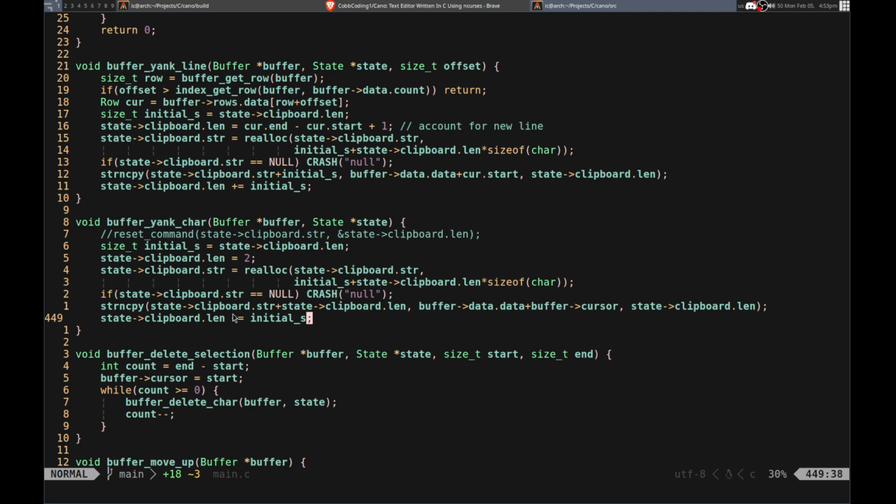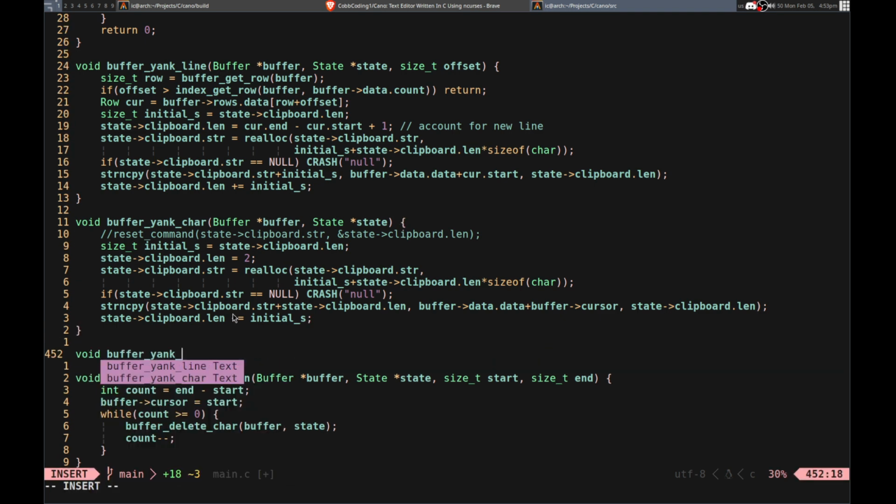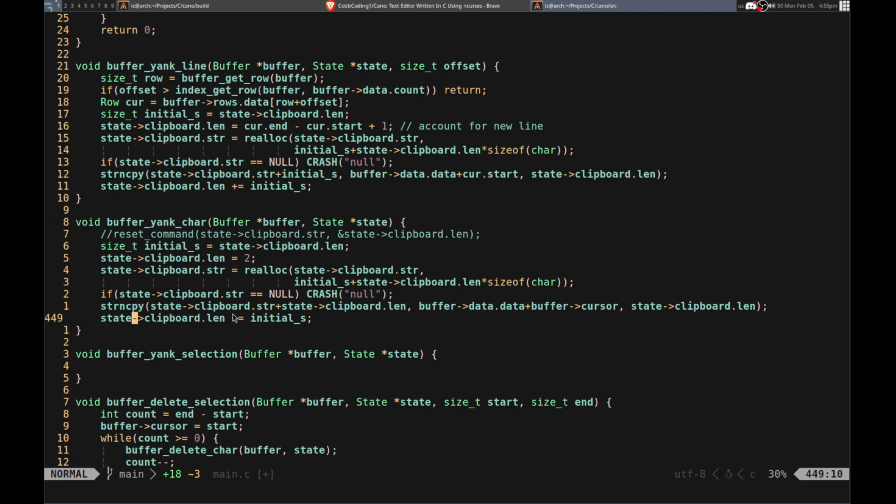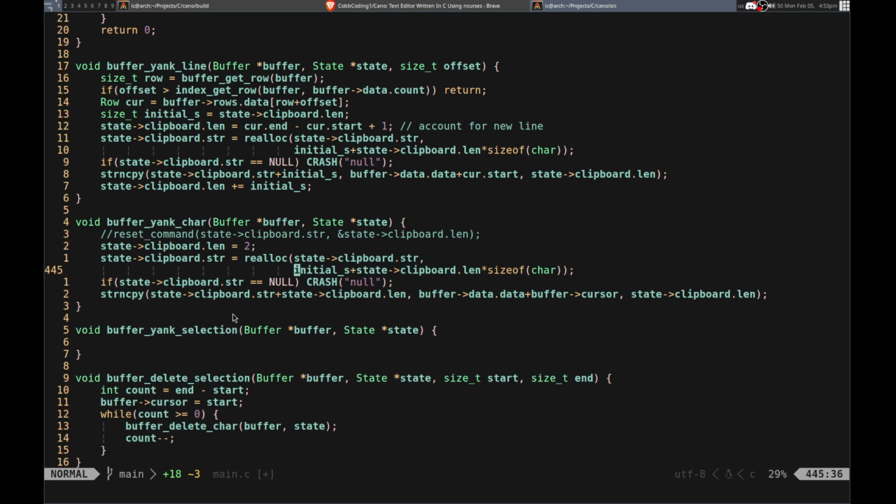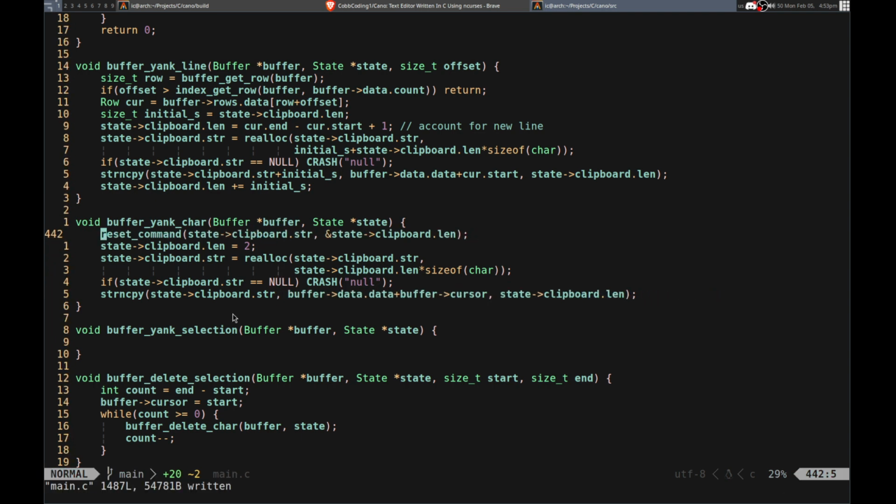Alright, let's think about how it works. Clipboard line. Yeah, I probably wouldn't want to copy it this way anyway. What if I just make a custom function for this, right? Yank selection. I think that makes sense. So, change the size. And then you can just reset it again, and that should still work.